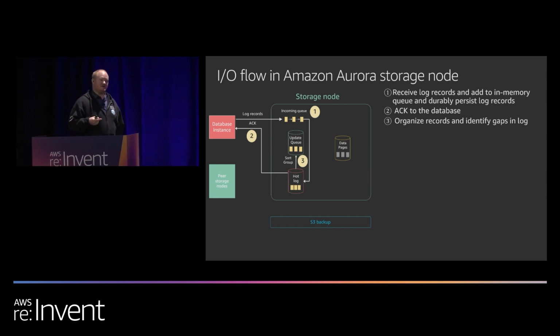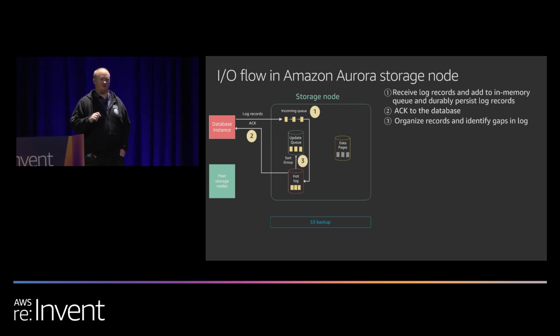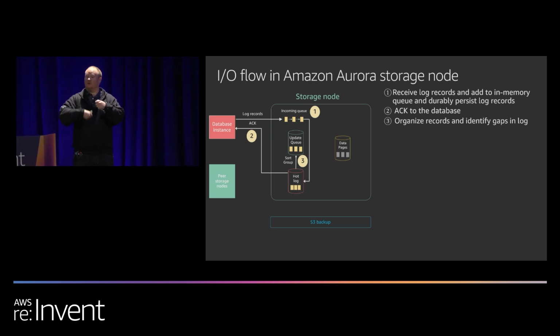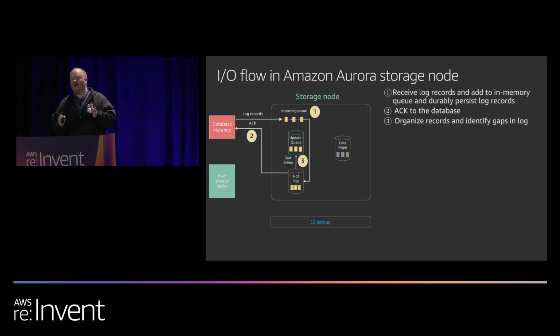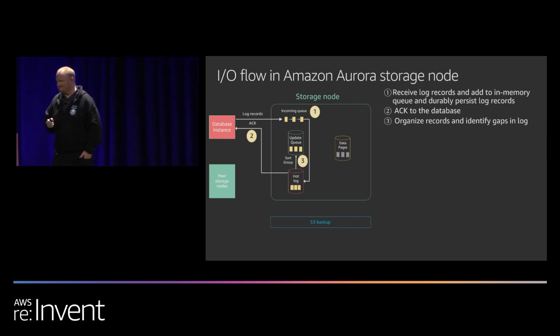The next step after this is creating these pages, the optimization that Merle mentioned earlier, so that we don't have to reconstruct all of the pages all of the time from the beginning of time. It does this using the update log. And obviously, I can't create a page until I know that I have all log records that have been generated up until a certain point in time, right? There can't be any holes in the chain, because then the redo protocol doesn't work and I get the wrong page. So it will wait until it has enough of these records there.